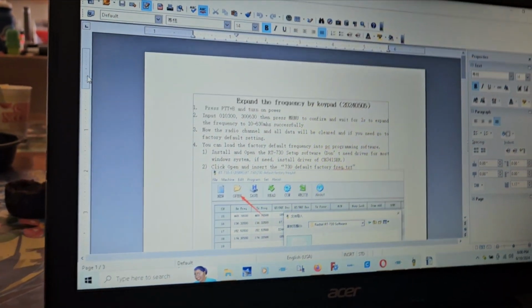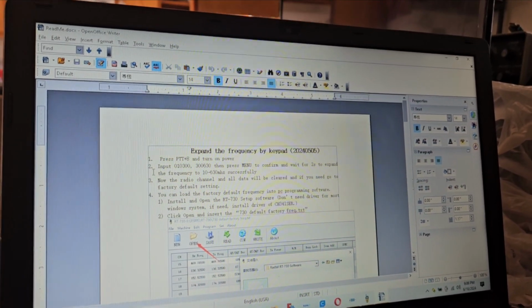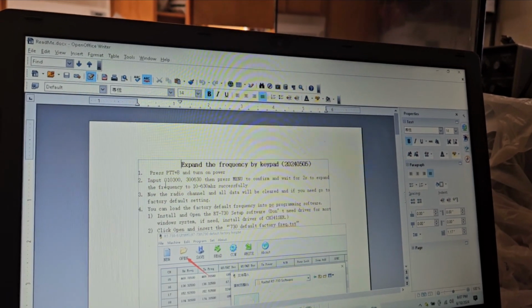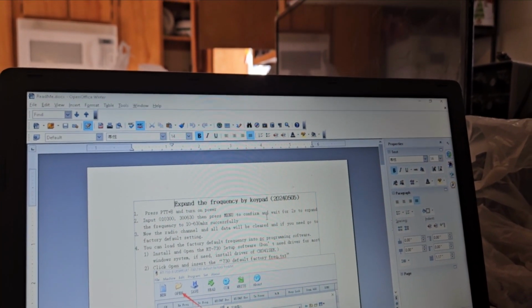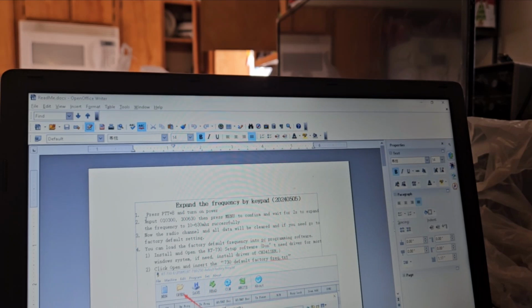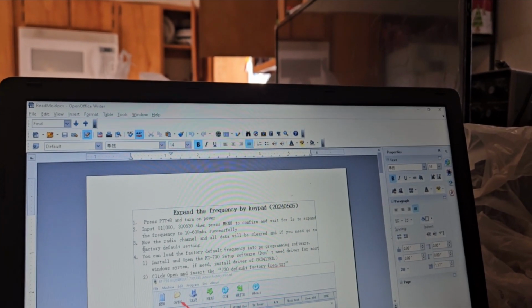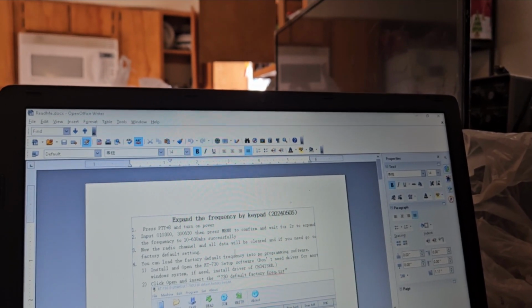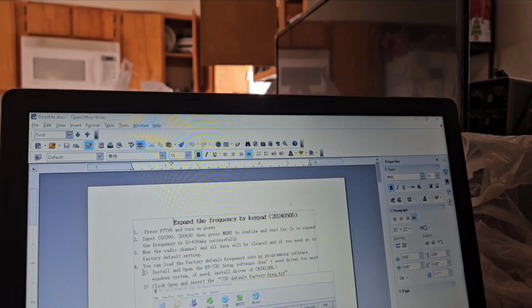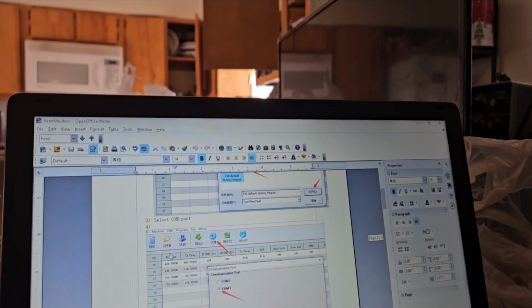So there's also this document I just opened up. It says expand frequency by keypad. Press PTT +8 and turn power on. Input 103030, then press menu to confirm and wait for 2 seconds to expand the frequency to 10 to 630 megahertz successfully. Now the radio channel and all data will be cleared, and if you need to go to factory default settings, you can load the defaults into the programming software. Install and open.